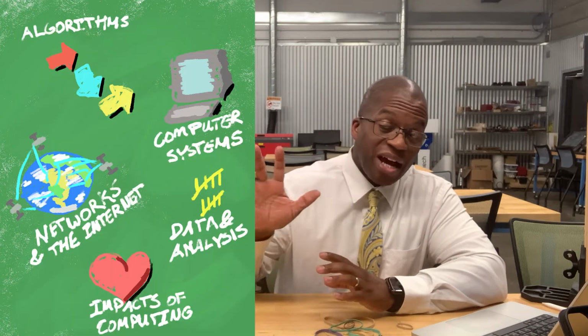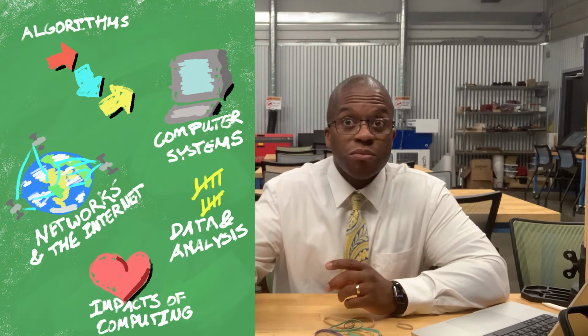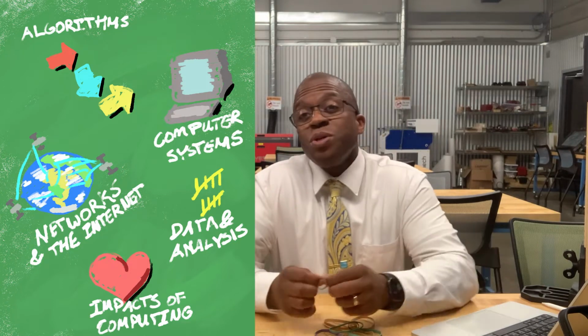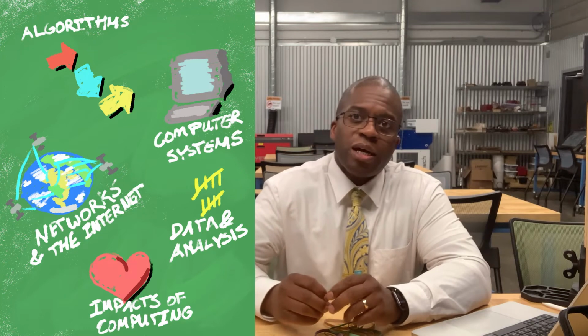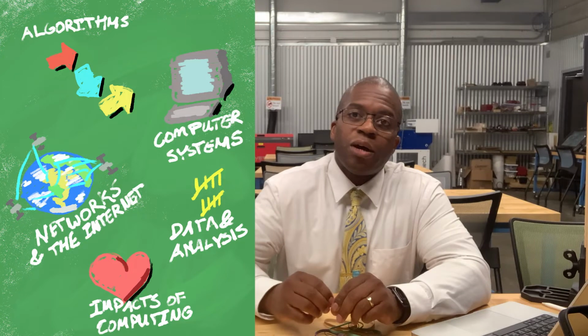Whenever we do these, we always first take a look at the California Computer Science Standards. There are 5 categories of the computer science standards. Computer systems, because all computation occurs on a physical system. We're going to be using something called Pirate. It's a web application, so this will be running on your computer or on the student's computer.